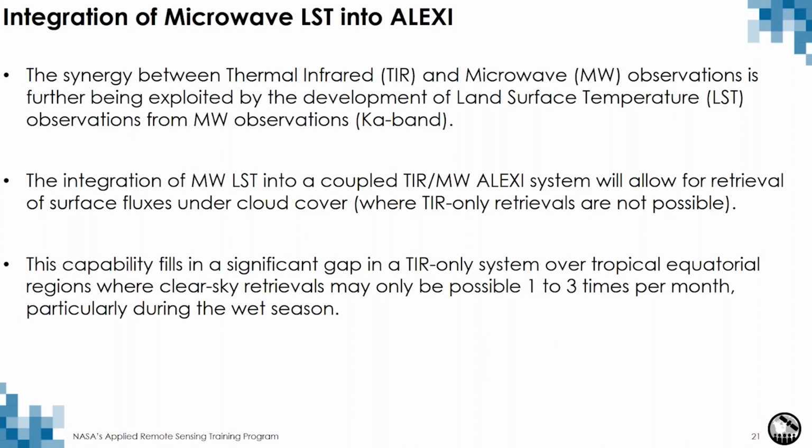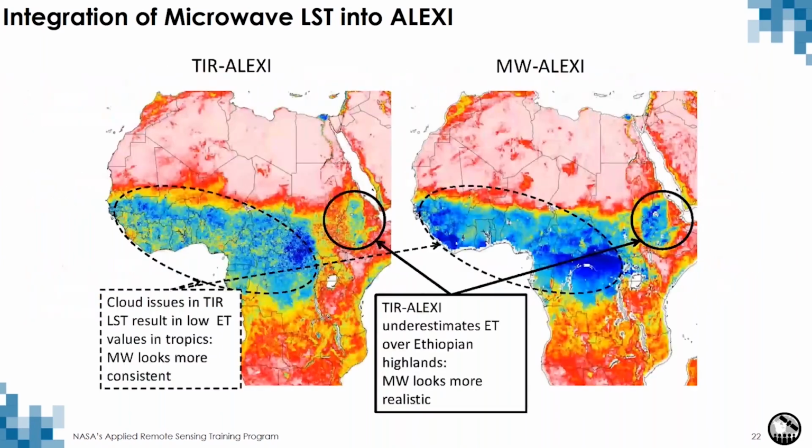So this led us to really trying to figure out how to exploit microwave wavelengths, which are not as sensitive to clouds. They can see through clouds to measure land surface temperature, as long as there's not heavy precipitation within the cloud. So it gives us a lot more information, albeit at a coarser spatial resolution. But still, coarser information is still better than no information in a lot of these areas, where the integration of microwave land surface temperature is really helping us get more certain estimates of land surface temperature and subsequently evapotranspiration.